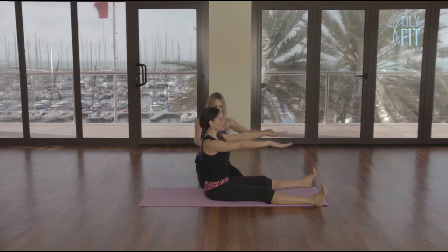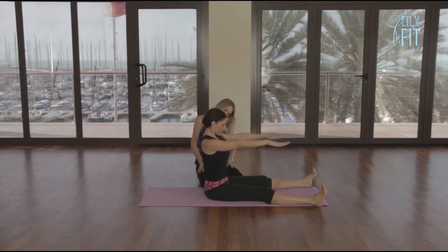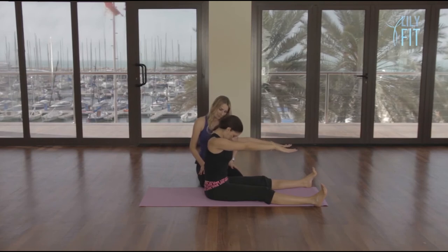One more. Squeeze your butt, lift. Let me see you lift up a little more in the center. Good. Do your best at home and exhale all your air out.